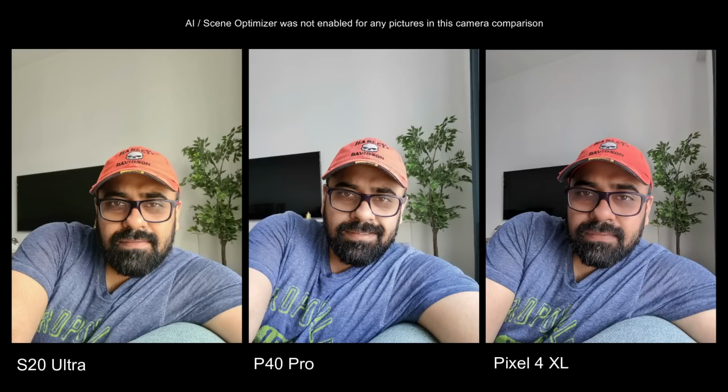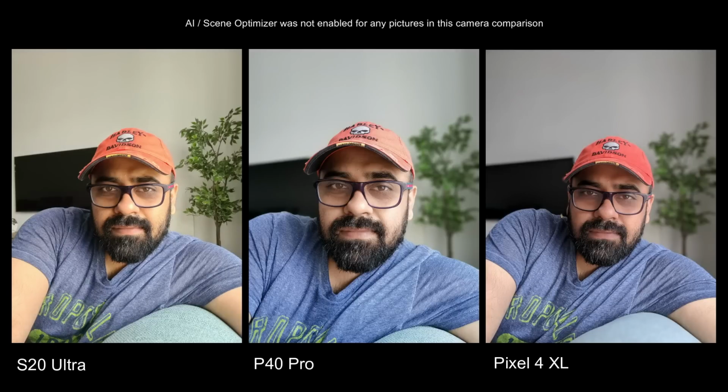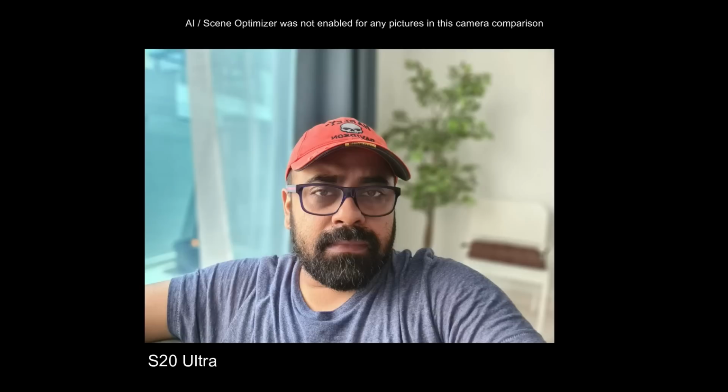This is a sample from the selfie camera of all these three phones. S20 Ultra continues to show the warmer tones, P40 Pro has slightly cooler tones, and Pixel 4 XL has the most balanced image out of the three because it handles the exposure on the face the best. Now, of course, they have these portrait modes in the selfies as well. I noticed one peculiar problem with the S20 Ultra. It just kept on refusing to blur the background in this particular angle. I tried multiple shots, but none of the shots came out with the blurred background. Whereas with Pixel and P40 Pro, it happened in the first shot. When I changed the angle, yes, actually S20 Ultra did blur the background.